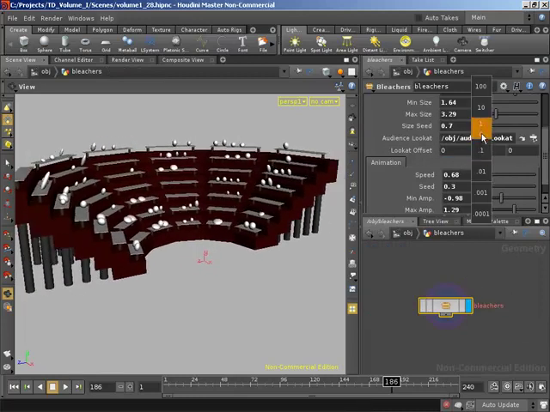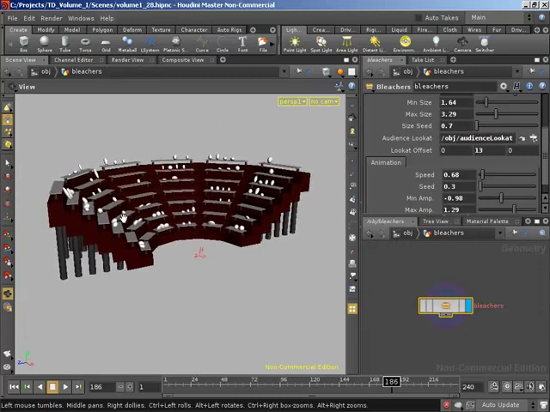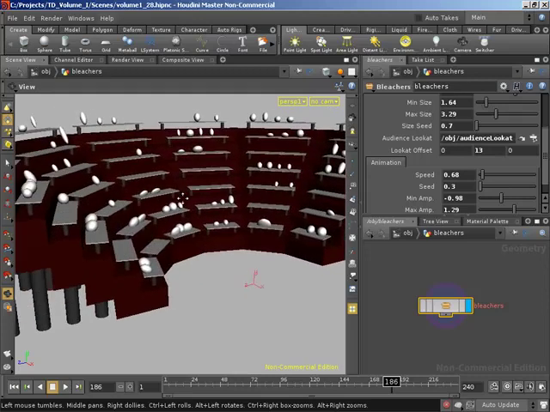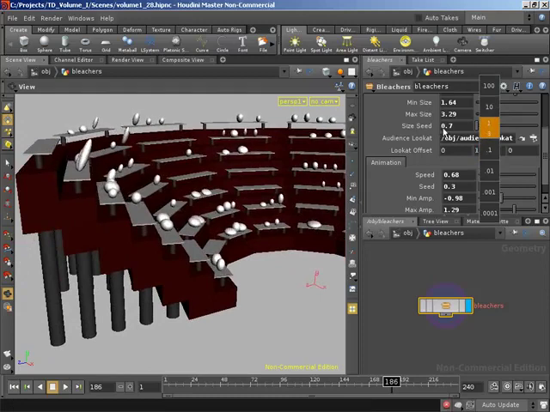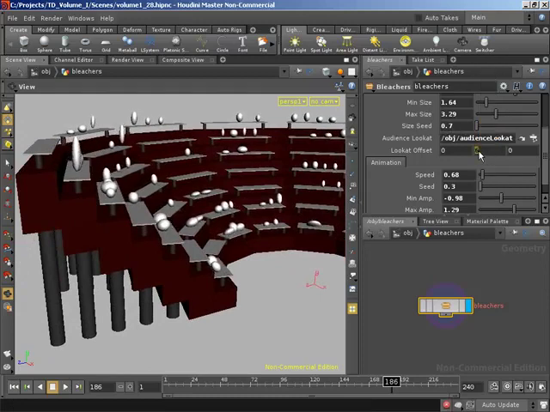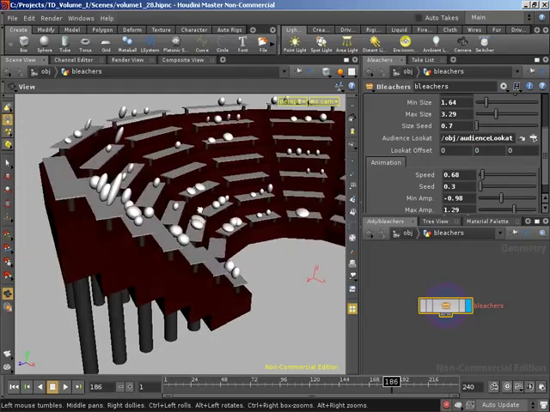So let's try just increasing Y. We can see as we increase Y, it's as if the audience are looking at an object that's going further and further in Y. So let's just keep our attention on these guys, because I think it will be very clear to see as we start increasing and decreasing our Y value. Very nice.